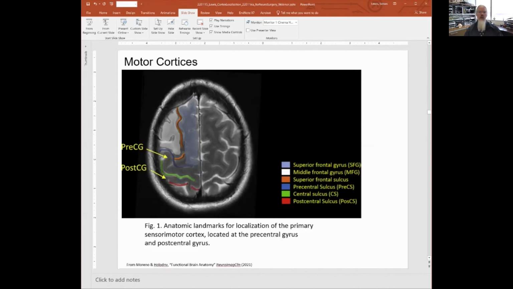Okay, so here we have a coronal T2 image, and we're just looking at some functional landmarks for review. In green, we have our central sulcus, and our paracentral lobule is going to be on either side of this, with the precentral gyrus depicted between the green and the blue line, and the postcentral gyrus between the green and the red line. So those are running along the central sulcus, going superior to inferior. Immediately in front of that, our frontal cortices are going to be running more anterior to posterior, and here this orange line is delineating, for instance, our superior frontal gyrus from our middle frontal gyrus in an image such as this.